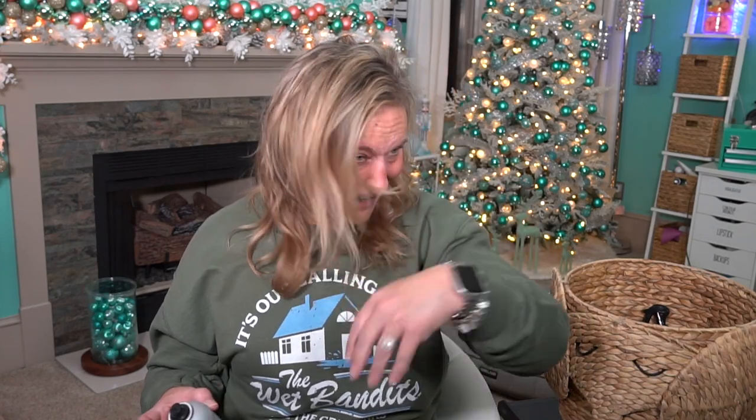This is from Kenra — this is a Dry Volume Burst, an instant soft hold volumizer spray. This works really well if you want a boost at the root of your hair. It doesn't leave your hair feeling sticky or hard. I do not like hard hair — I remember some hairsprays growing up would make it feel like I had a helmet on my head. This does not do that whatsoever, so highly recommend this and I will be purchasing more.